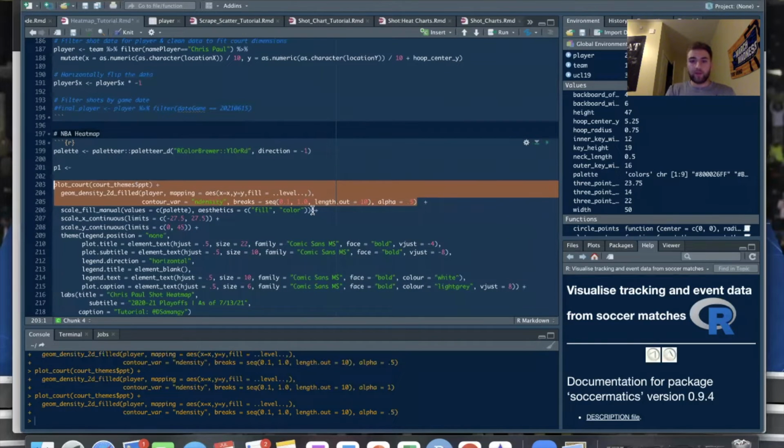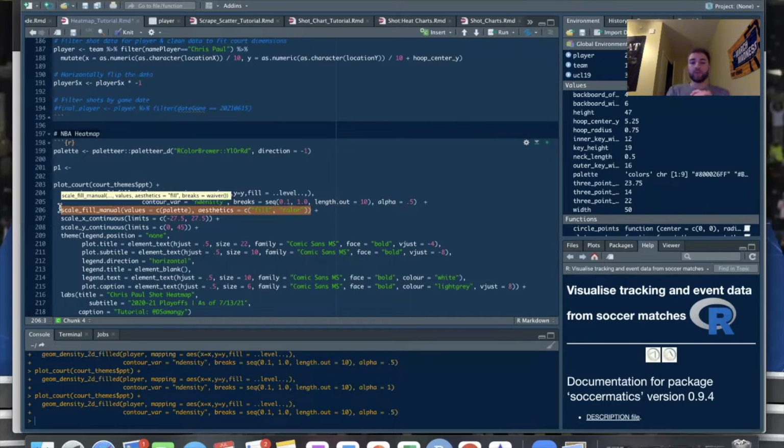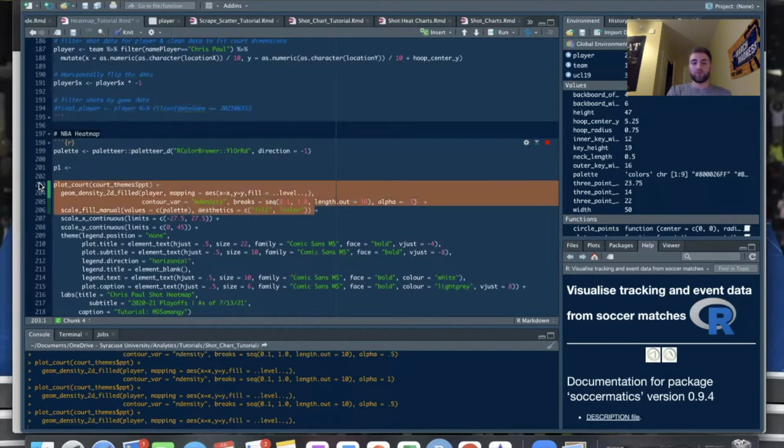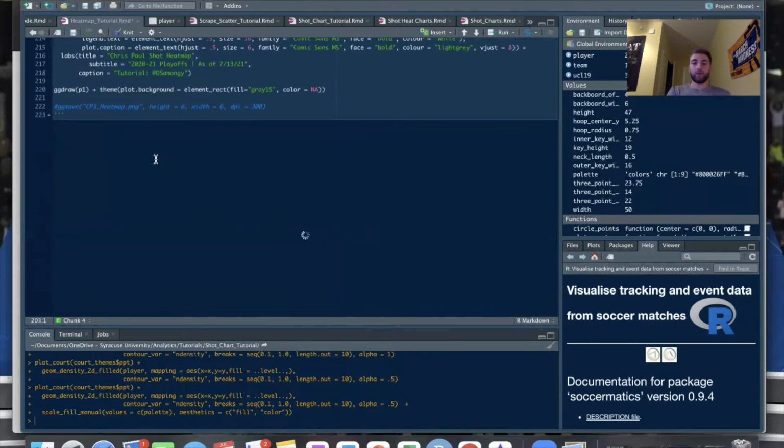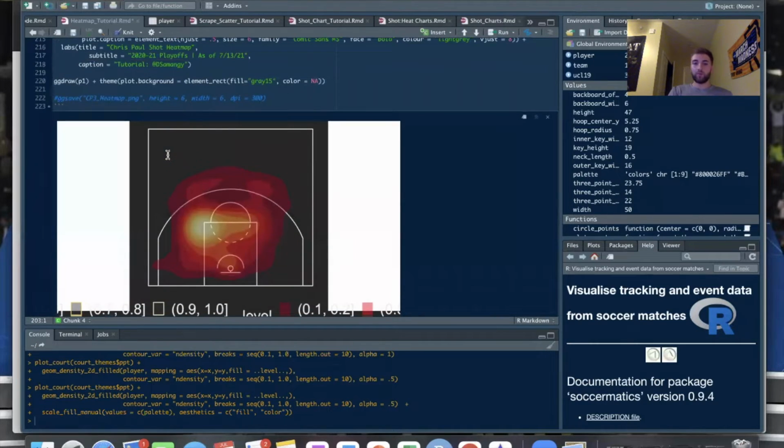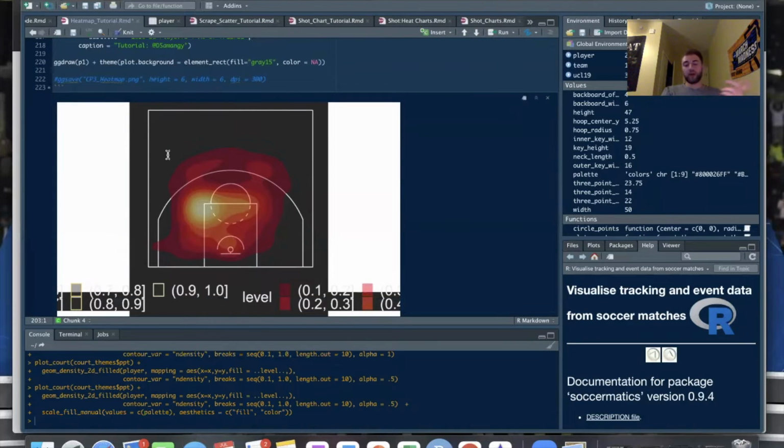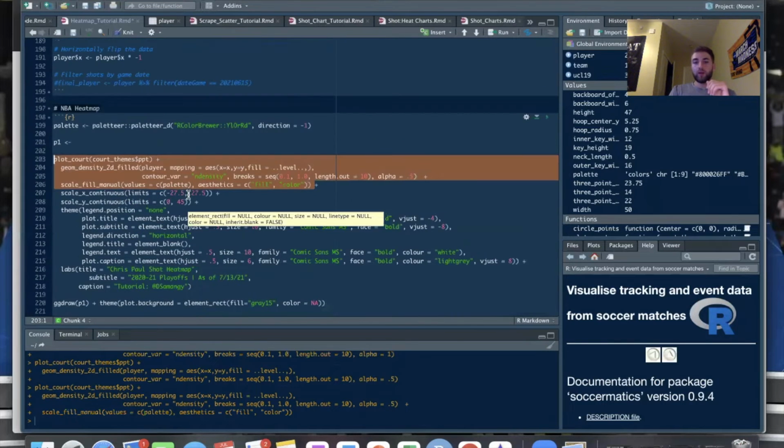And then we add the line of scale fill manual to tell the environment to use our color palette for both the fill and the color. So this will make it look like a heat map, in terms of, people think red, they think of heat. So there we go. So actually, I lied. We have the density, most populated area is yellow. And then I said I'd come back.